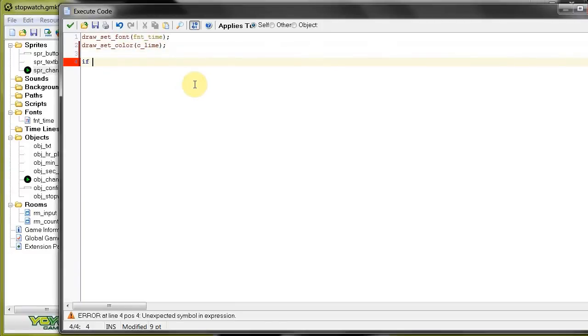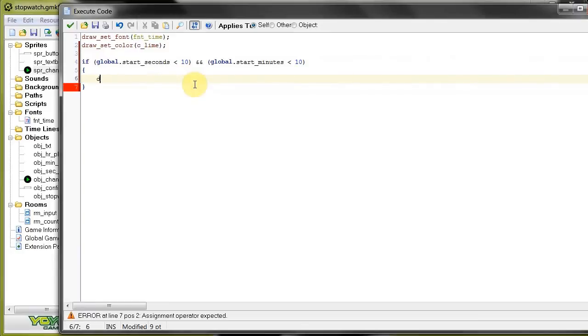Okay, so this is pretty much exactly the same as the count up timer. We just need to display things depending on what they are. Add a 0 in front of a single digit. You know, give it that digital look. Global dot, here we go. Global dot start seconds. Global dot start seconds is less than 10, and global dot start minutes is less than 10. So if they're both less than 10, then we need to give them a 0.